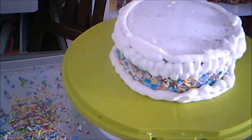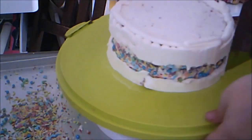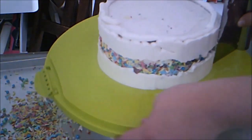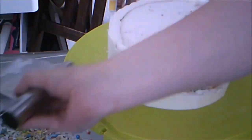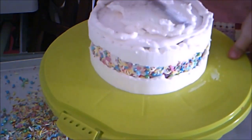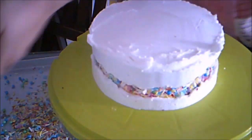Then, instead of a spatula, I use a bench scraper to smooth the frosting. If the buttercream breaks like this, just dab a bit more on. Finally, add a bit more to the top to finish frosting the cake. And carefully finish frosting your cake.